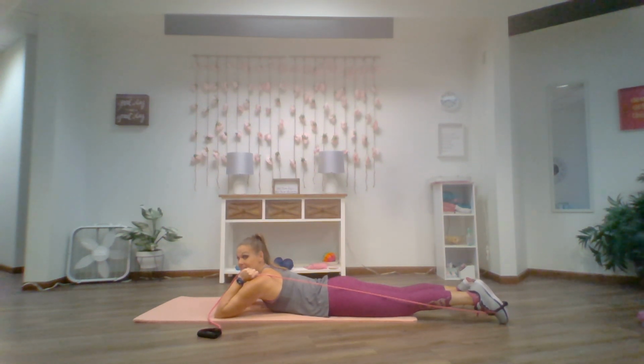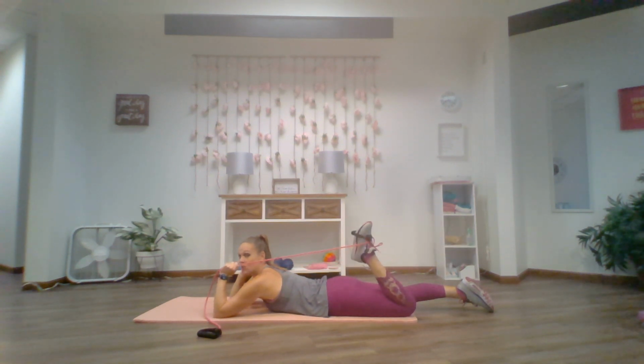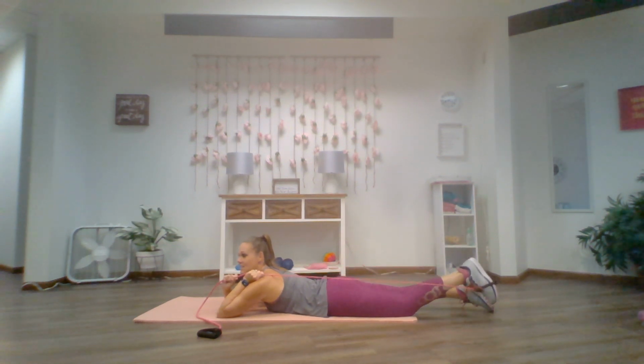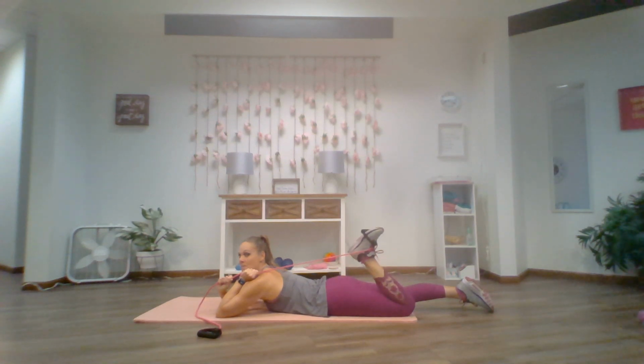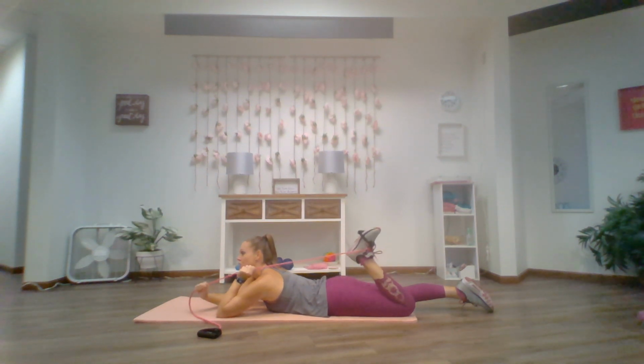Pull the belly button to the spine, and then push your hip bones into your mat and keep them down. As we go into full flexion here, heel towards the bottom. Now grab a little higher on the tube. Get some more resistance. Keep that tension. Keep the hips down as you lower your toes to the mat. Again, full flexion to the bottom, full extension to the floor. Again, feel free to play around with your grip here.